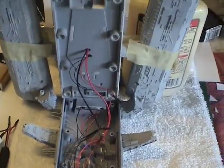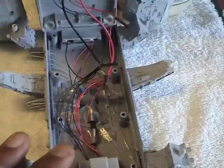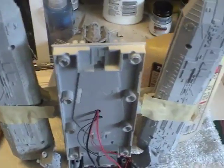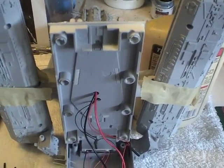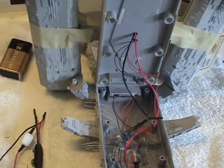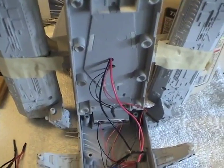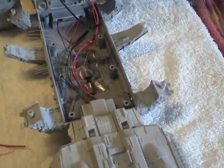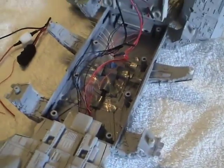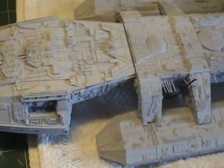Okay, so the model is just about complete here. I'm going to now place this piece onto the center section here. I will glue the landing bays into position, and then most of the assembly will be completed. After that, it's a matter of addressing the fiber optics, at least snipping those, and I do want to touch up a few areas with some paint, so I'm going to do that as well, and then I will apply the decals.